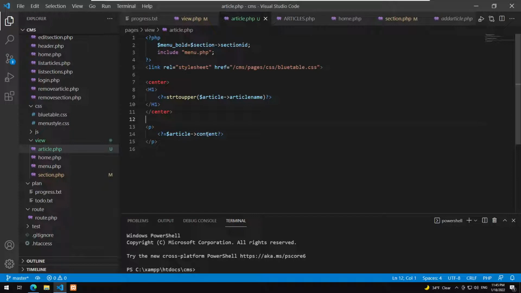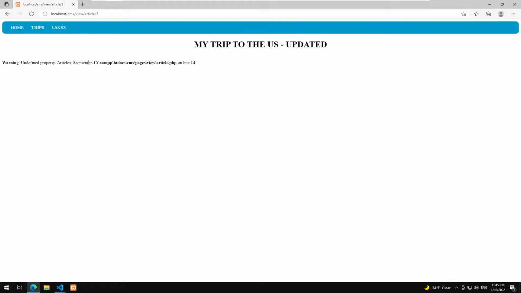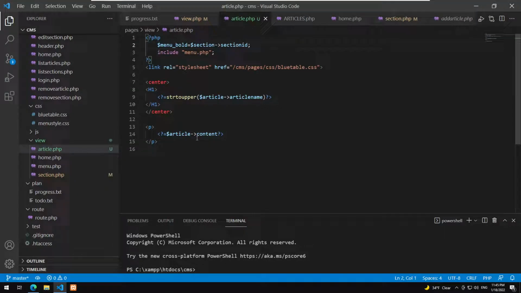If everything is right, I think that will be all. So let's refresh and see what we have. You can see this article, my trip to the US, the trips part is set. This one, what? Article line 14. Oh, it's article content. Article content. There you go.